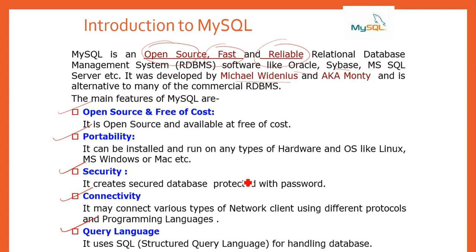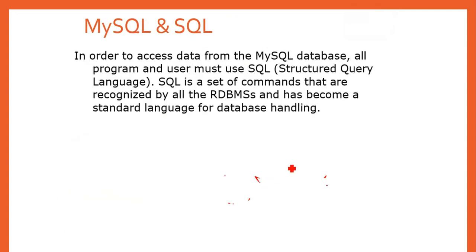Let's see how MySQL is related to SQL. So MySQL is an RDBMS software that helps us to create a database. And SQL is a language that helps you to establish a communication between them, this is a language, and this is an RDBMS software. And this SQL will help you to establish communication with your database.